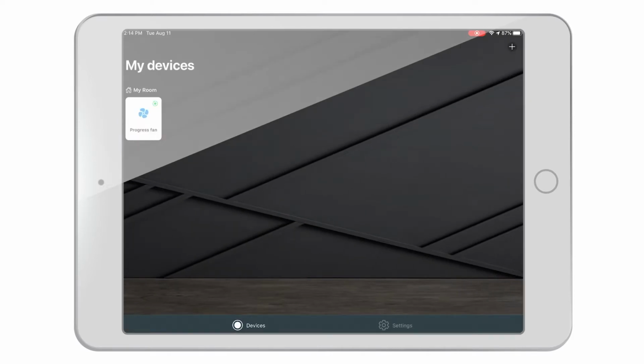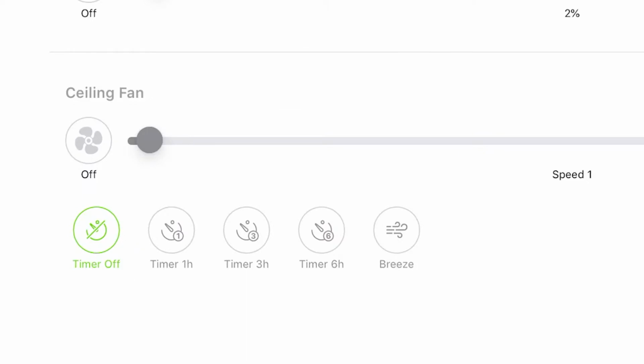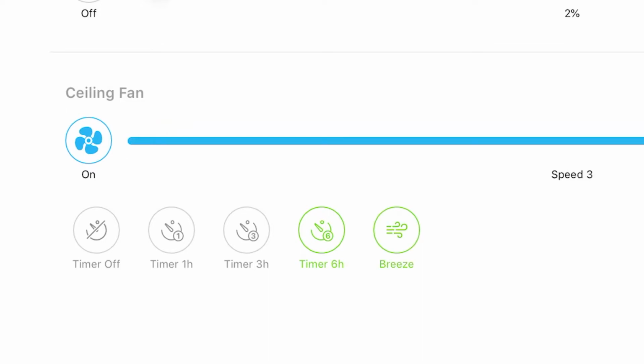Here's the icon here, so if you select the Progress Fan icon, you now have the ability to control the light on and off, as well as controlling the percentage. You can turn the fan on and off here. Select speed 1, 2, or 3. The icons at the bottom show some timer options where you can set the fan to time off after 1 hour, 3 hours, or 6 hours. This only works with the fan. You also have the breeze mode options, which randomly cycles the speed of the fan.